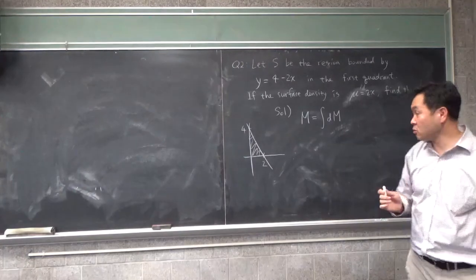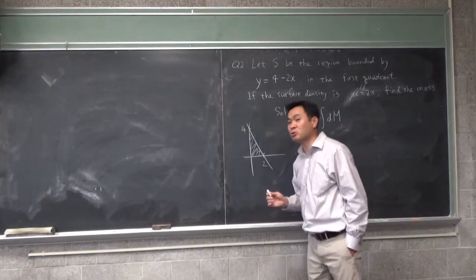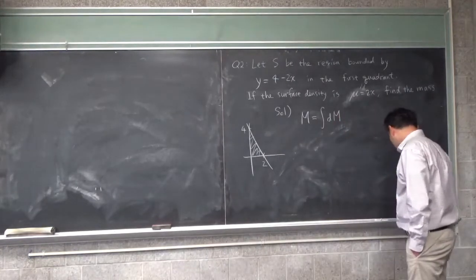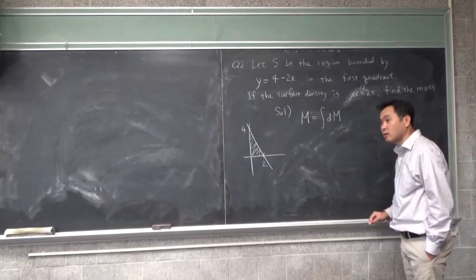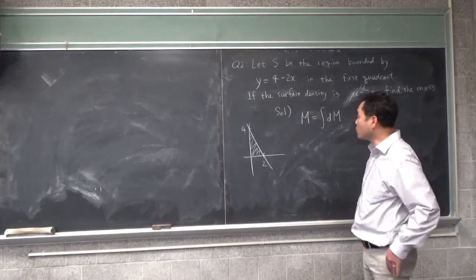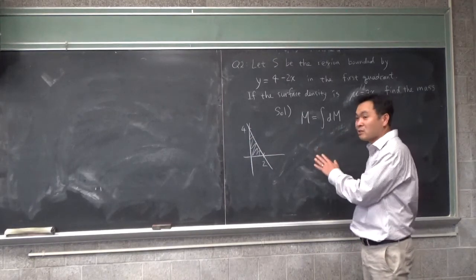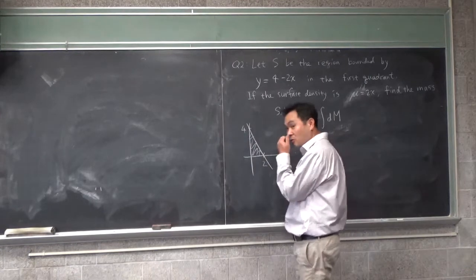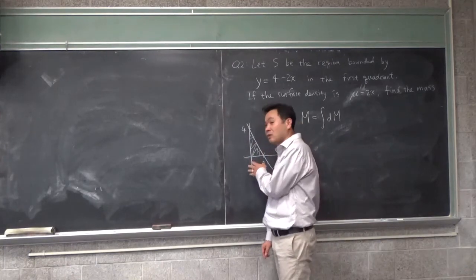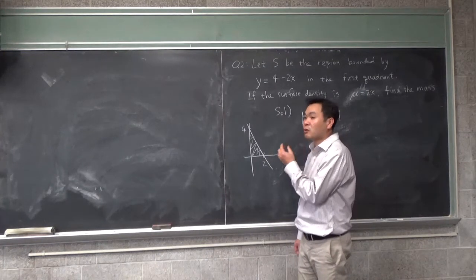But because this is a two-dimensional object, you actually have to figure out which way you want to cut it. Would it be almost like the washer method? Not the washer method, but the area. We don't have to rotate it around, so it's nothing like volume of revolution. It's similar to finding the area between two curves.